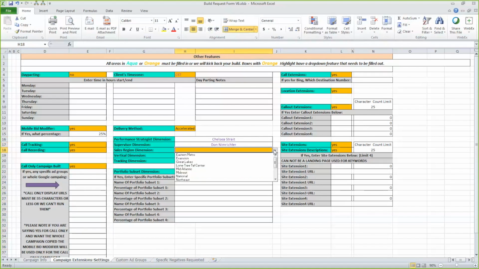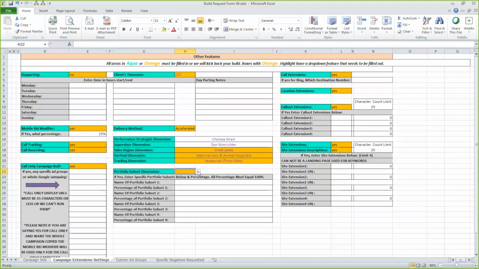Sales region, this is where you're going to put the sales region of the client. The vertical, this is going to be the vertical from Kensho. You'll see that there's a long list of drop-downs. In version 2, we will have it so that you can start typing and it will autofill. Tracking dimension, are we tracking direct to site, meaning we're not tracking any calls, forms, or emails? JavaScript that's done externally, JavaScript on Thrive sites, or proxy. This one's a Thrive site, so I'll select this.